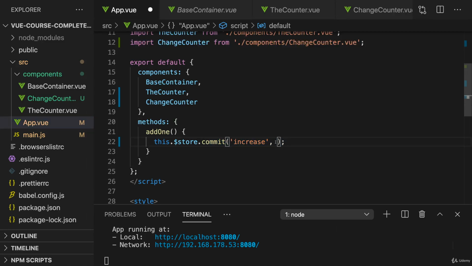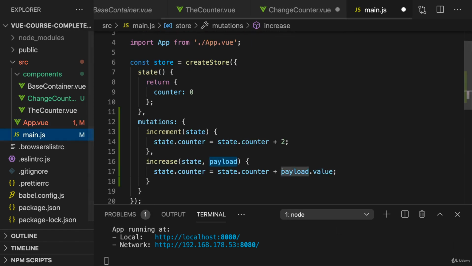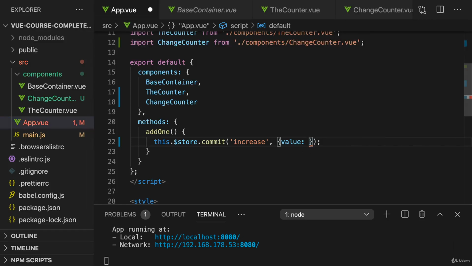And this can be anything, as I mentioned, a number, a string, but here it should be an object with a value property, because that is what I'm expecting here. I'm accessing .value on the payload in my mutation here. So here I provide a value, and in this case, let's say the value is a number, the number 10.